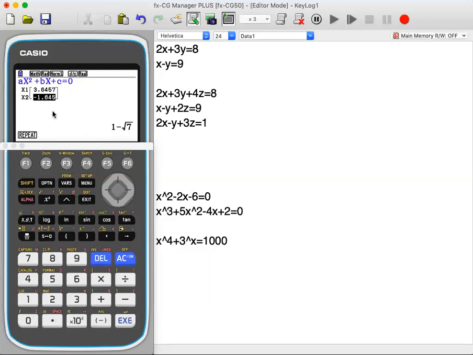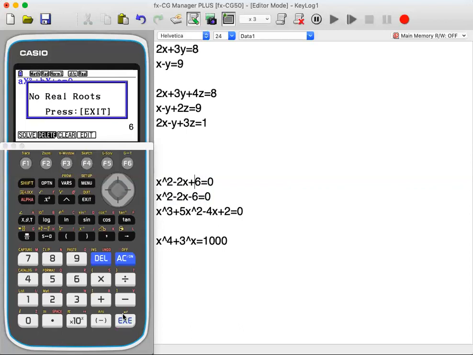It's not necessarily the case that this always gives you roots as real numbers. Anytime your roots are complex, it either doesn't show them, or it says no real root exists. I can show you here how it changes when there are no real roots. Let's say it is 1, -2, and a positive 6 instead. You can see that it clearly shows no real roots.